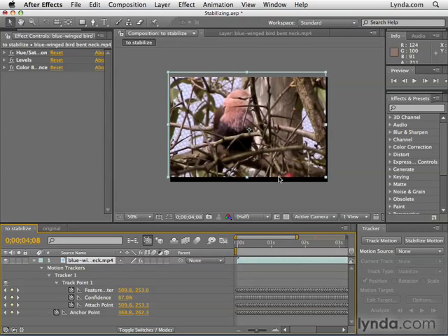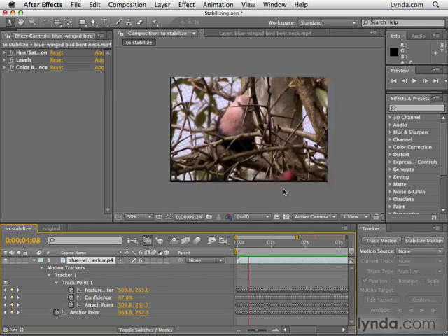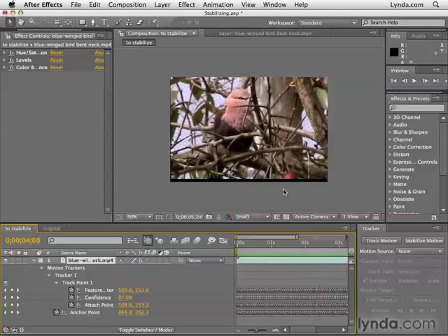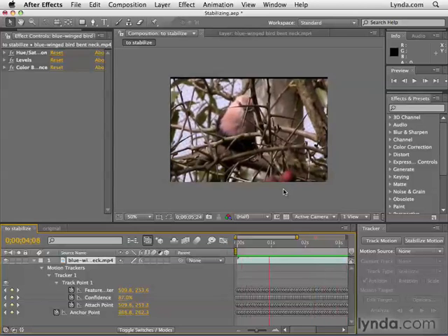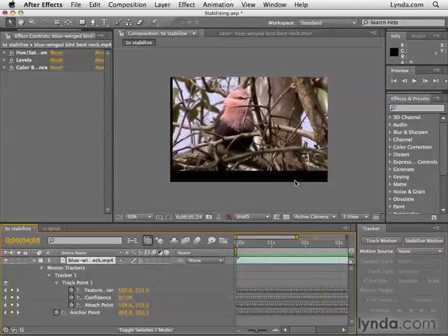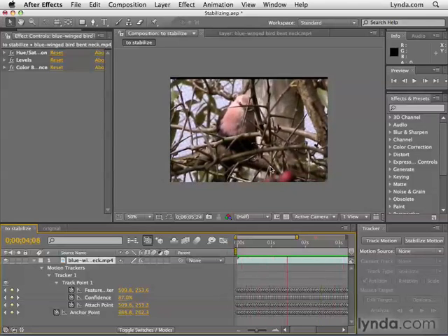Now, because it's basically moving the layer around to make up for my shaky footage, you're going to have these kind of jumping borders as we'll see when we preview this. Let's see what we have. So now as we preview this, the footage looks remarkably better. Unbelievably stable compared to what we had before. As a matter of fact, you can see all this waving around. This is how shaky the footage was before.